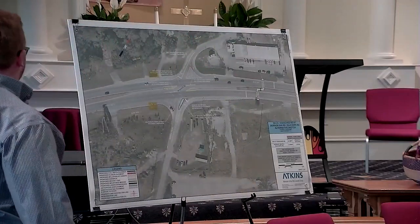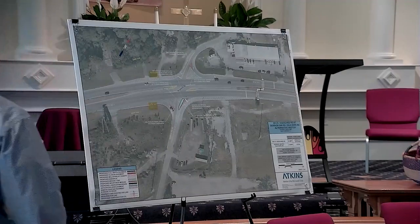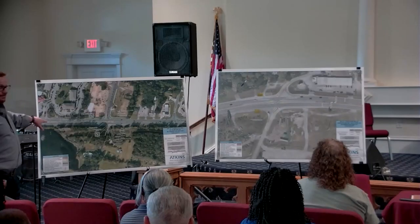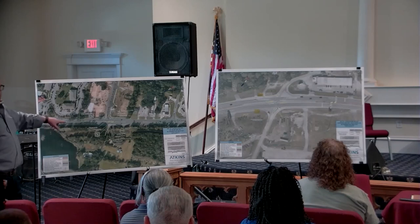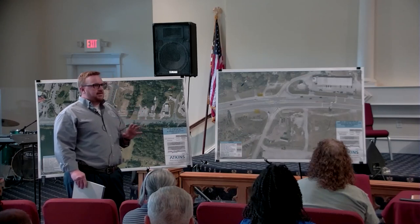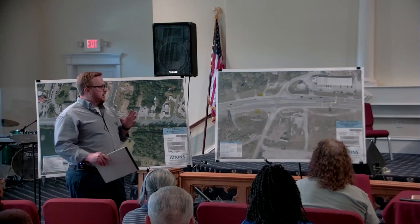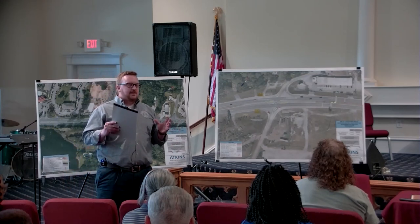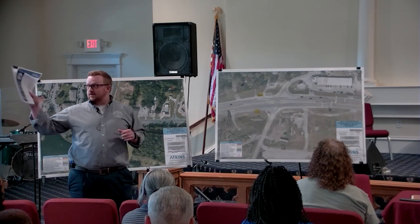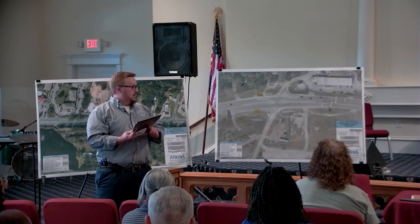Burton Road will act in the same exact fashion, except you will go down to Quaco Road to make your U-turn, or if you're coming out of the apartment complex or this commercial area, there's an existing median break down here where you can make a U-turn. Again, this is a short-term fix. One other thing we wanted to talk about: we also have funding to do a corridor study, and that study is going to evaluate the entire Ogeechee Road from Interstate 516 down to the Ogeechee River and look at options for short-term, medium-term, and long-term improvements.